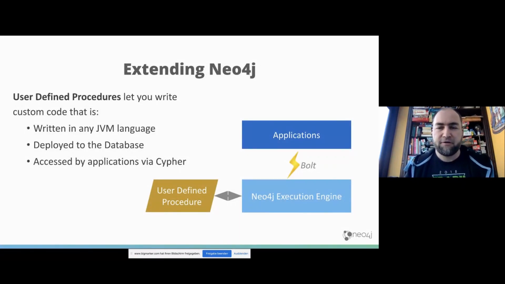Few words on how it's possible to extend Neo4j. One of the really cool things that was added to Neo4j is that you can extend it with user-defined procedures and functions. That means you can write code in any JVM language, annotate it a little bit, and deploy it to the database. And then as soon as you do this, those procedures and functions can be accessible through Cypher and allow you to implement any kind of functionality as such. So Lou just showed you the GraphJSON library, and as you've seen, many of those functionalities are also available as procedures. So that's a common extension point.